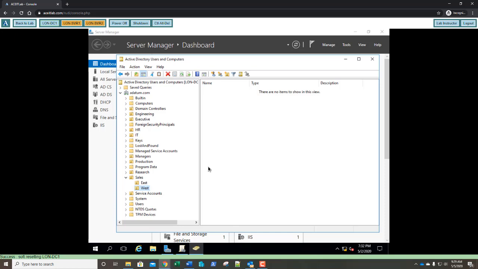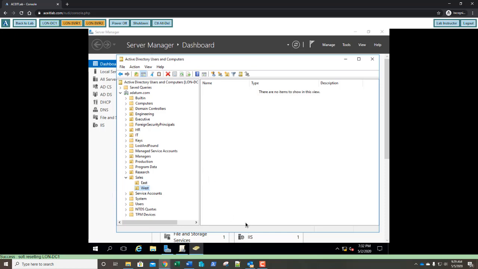So this is an example of Active Directory topology defined by role and then location. Alternately, you could define your topology by location and then by role. It just depends on what fits your organization. The key is to plan it out and not have to change it later. Once you've defined your Active Directory hierarchy, you want to maintain it because you're going to be tying in your group policy management. You want to make sure that the way you define it is the way that it should be. Okay, so we've got our East and West organizational units created under our Sales OU.